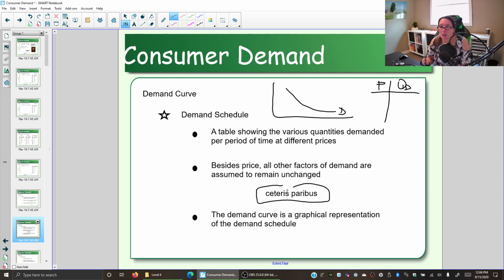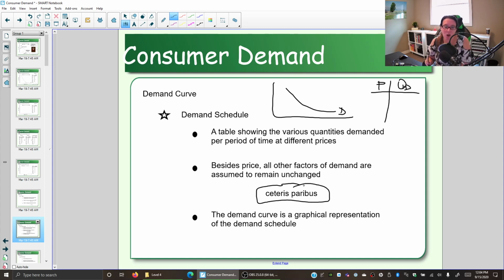So we're changing the price and we're seeing what happens to the amount that people are willing and able to buy. We're not changing income. We're not changing your preferences. They are consistent. We're not changing the hierarchy, how much you like one thing versus another. We're not changing any of those things. We're not changing the availability of alternatives. No change in income, no change in preferences.